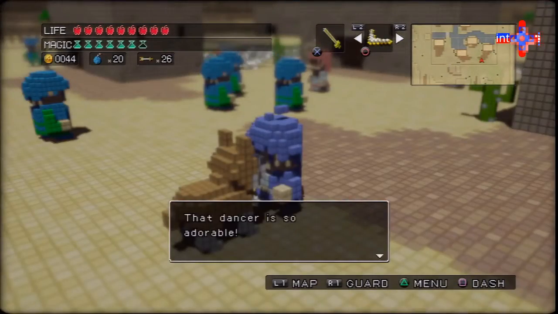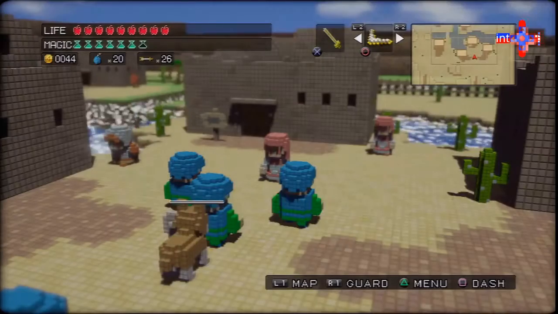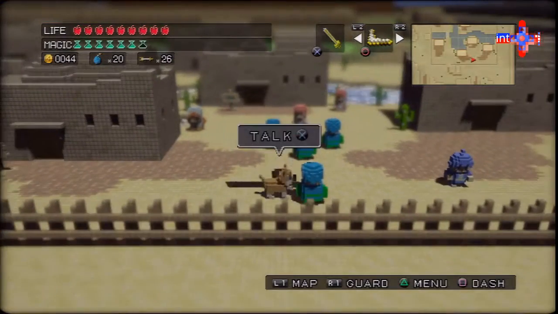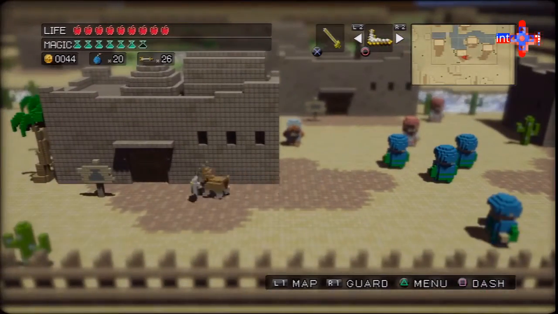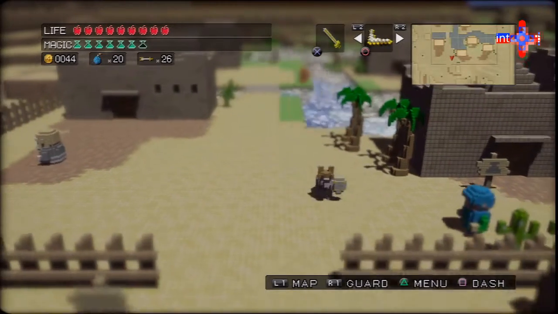Alright, so... Dancer's so adorable. She's so great. She's so pretty. I love you, Mary. Whoops. Doc, come on. Have you seen the cute dancer? Yes, I have. I have totally seen the cute dancer. Okay.